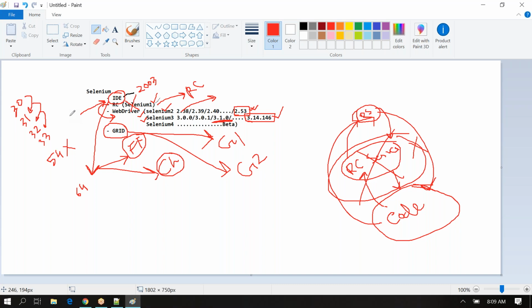Eclipse is a tool through which you can write your script. We need somewhere to write the script, right? If I tell you to write a program in Python, C++ or .NET, you will say okay, fine, I'll write it, but where should I write? I need some tool to write. So Eclipse is a tool where you can write your JavaScript or Python script also.